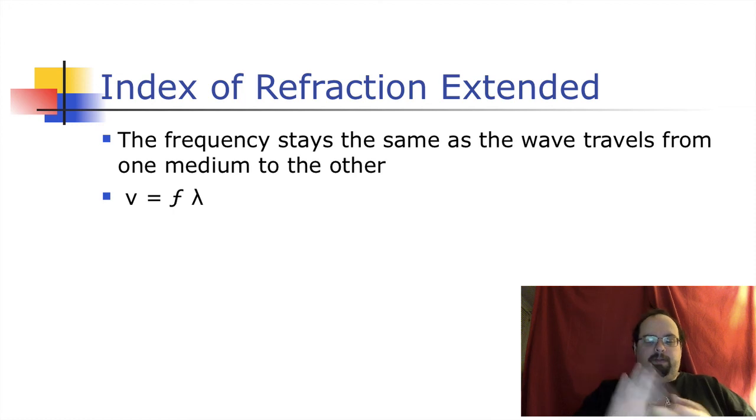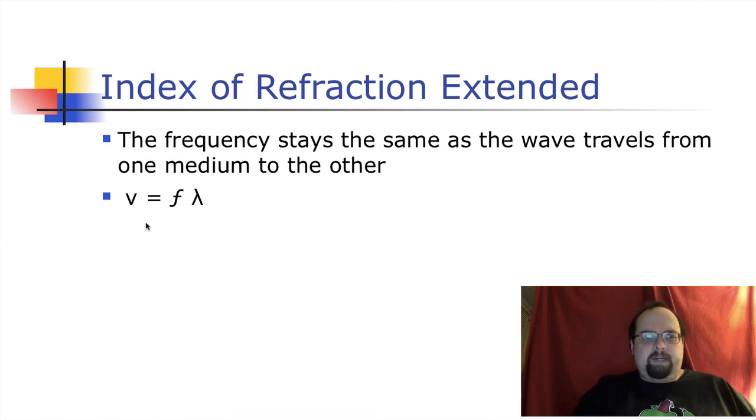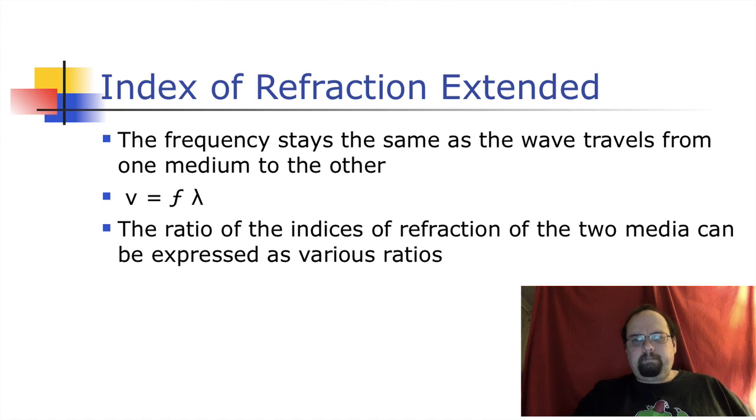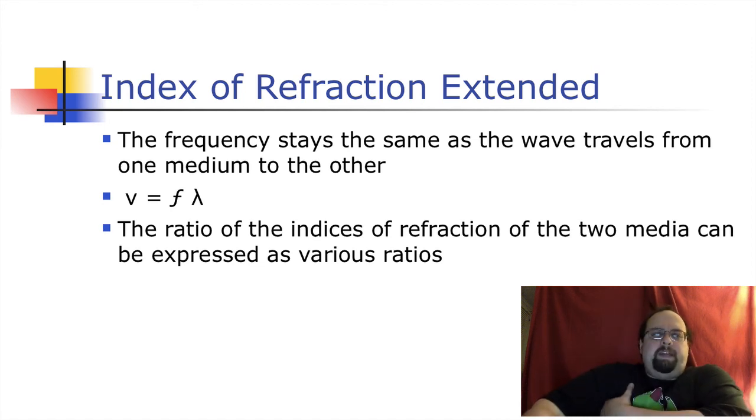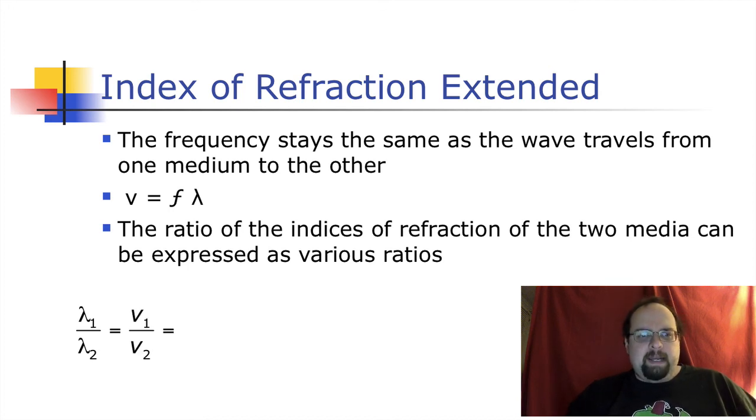Velocity is meters per second, right? Distance divided by time. Frequency, if you remember from our periodic motion stuff, is 1 over seconds. And wavelength is the distance between each crest. Well, that would be a distance, right? So we've got 1 over time times distance. Sure enough, that's a speed. So when we put the speed of one over the speed of the other, if we keep the frequency the same, then the ratio will be equal to the wavelengths, right? So if you have wavelength 1 over wavelength 2, that's proportional to velocity 1 over velocity 2, because the frequency hasn't changed. It's the same beam of light. You're not allowed to change the frequency.